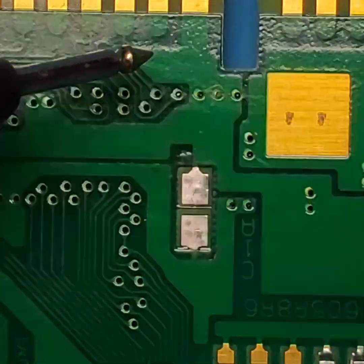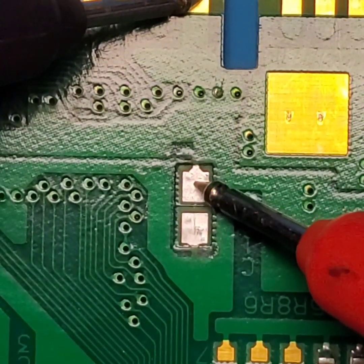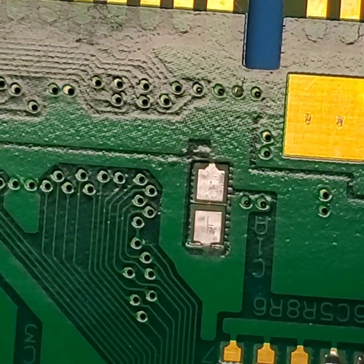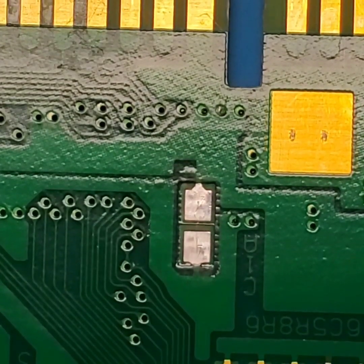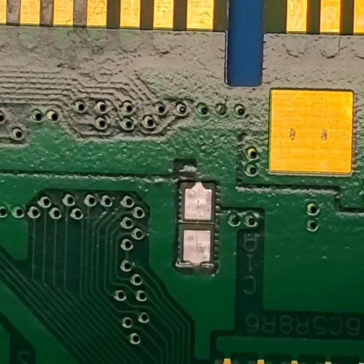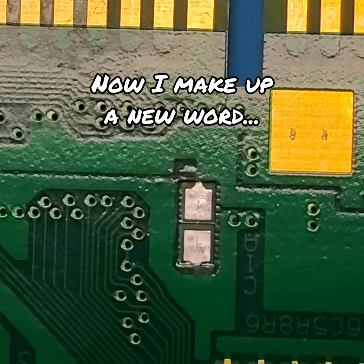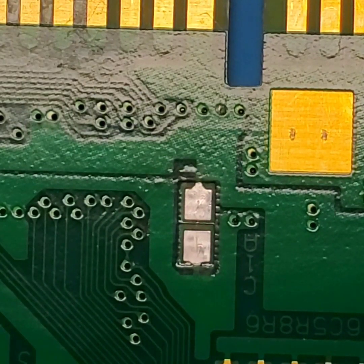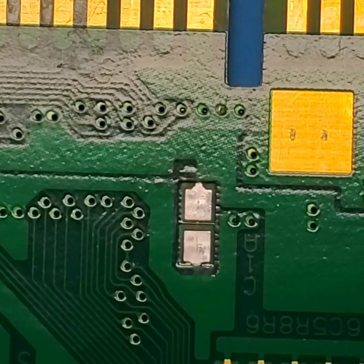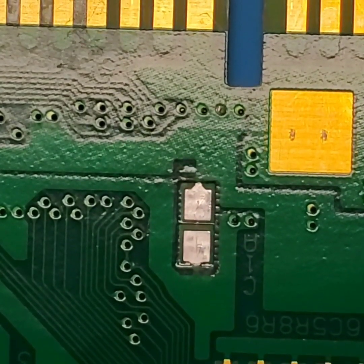Actually, instead of going through all that, this up here is going to be a ground pin. And we got continuity there. Well, it's not necessarily a ground pin, but it is the pin that goes to that side of the cap. And actually, that is going to be the positive side because there is the plus marking on the top of this board. So it looks like both of those pads are still connected to their traces. Our next step is going to be trying to get the pads prepared to accept the new capacitor.